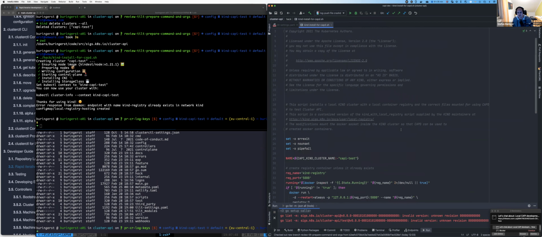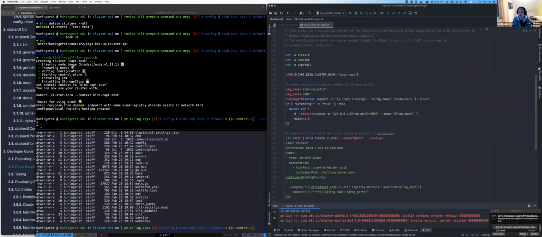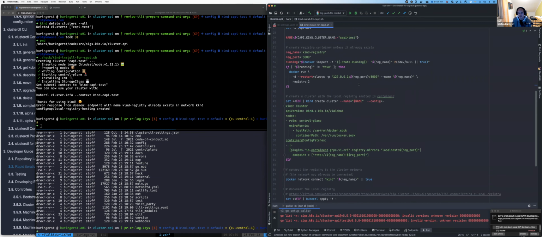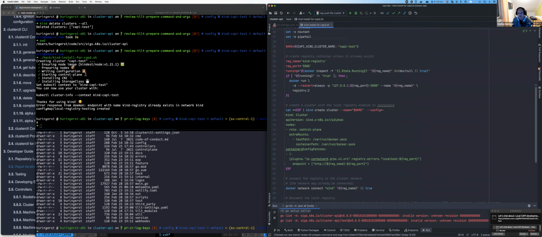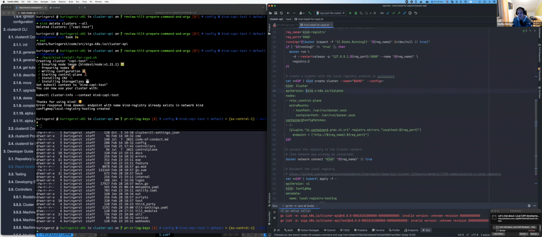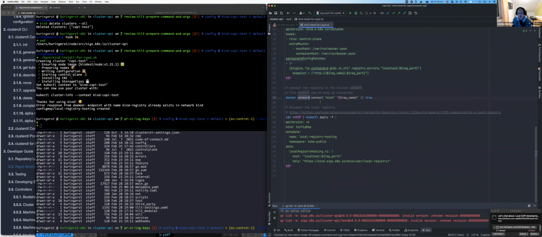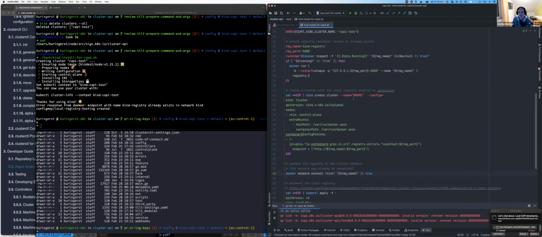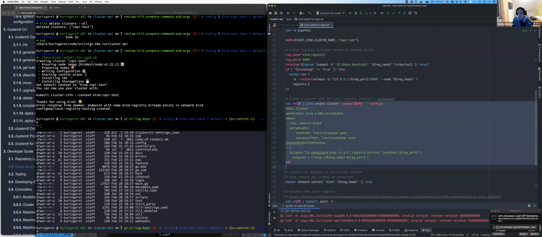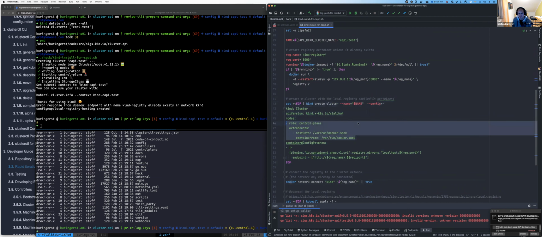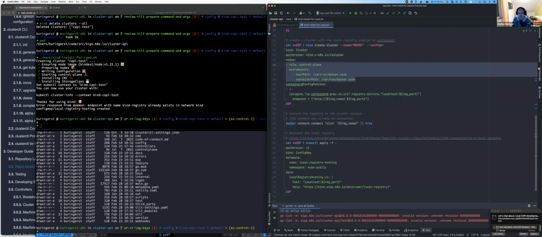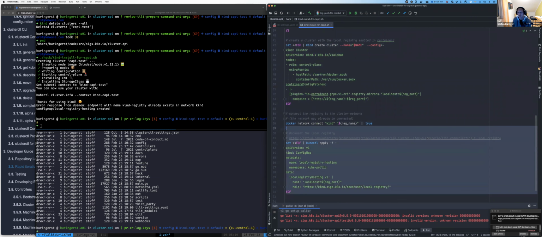So let's take a quick look. As I said, if there are any questions, just ask. What that shell script does, I won't go into the details, but essentially it deploys a kind cluster with those volume mounts and with a registry configured. The network thing seems to be for the registry. So first we create a kind cluster with that configuration. Those volume mounts are for CAPD, as I mentioned. Then we're doing some network magic, and then we're deploying a registry on top.